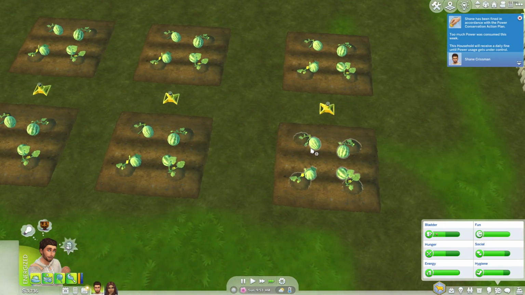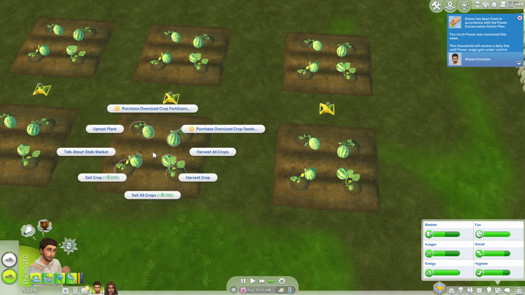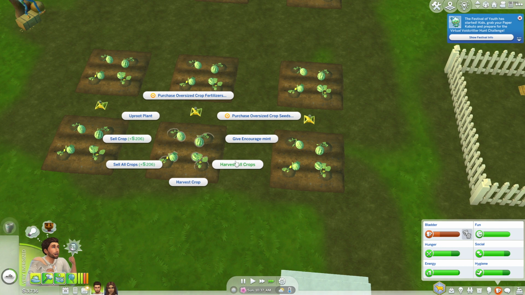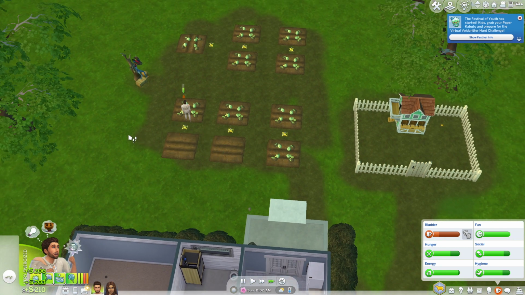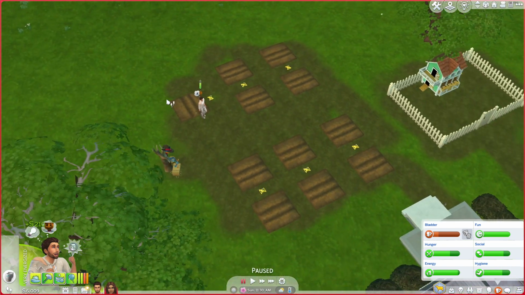Oh my god, I wish I knew when to sell these. Wait, they're going down in price now. I'm gonna sell all of them. Sell all crops. Just sell them. 2, 4, 6, 8, 10, 12. 6,000. This is the most money we've had in ages.